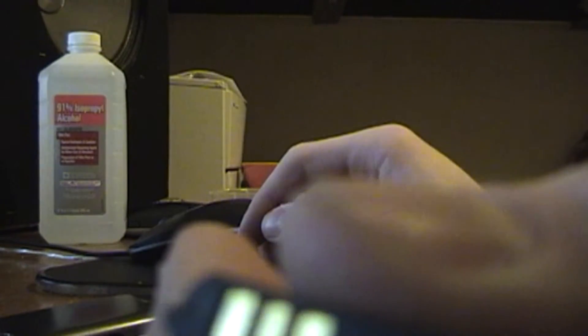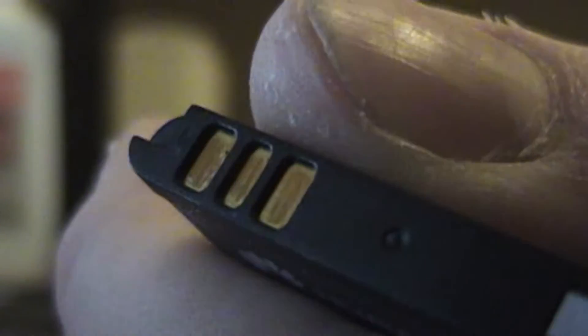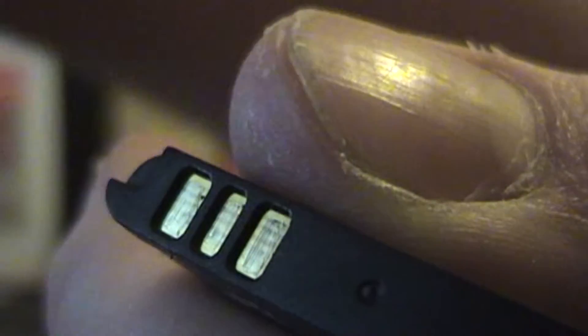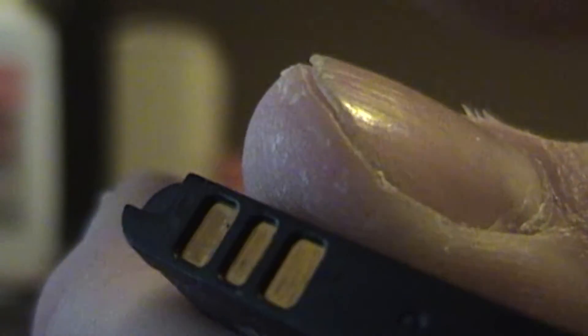If I can get my camera to focus up on those contacts — I've already cleaned them myself because I was having the problem, this is why I'm helping you guys. What I did is I took my flathead screwdriver and just scratched each one of the contacts until I saw no black residue. And then I took my Q-tip with alcohol on it. Make sure it's strong alcohol, like 92% or 98%, so there's no oxidization.